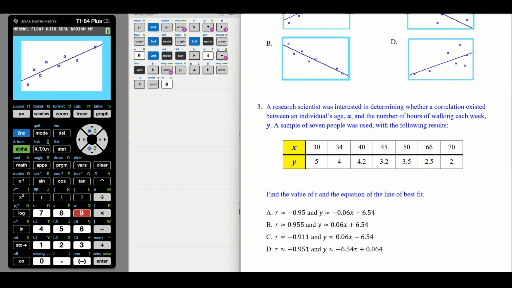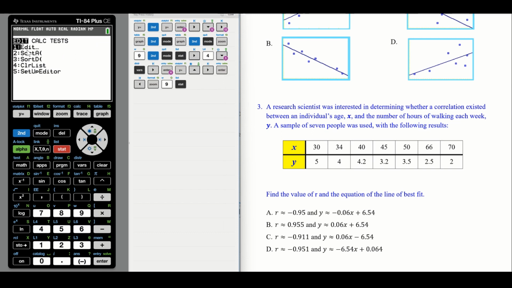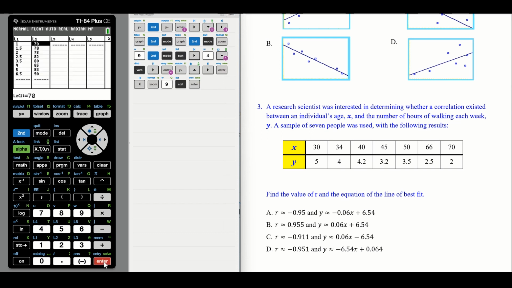Okay, so basically for the line, that's what I was doing. And we got our R. So let's go through that and put in what we need. Go to stats and the edit. Okay, but we're not going to erase everything we have. You don't have to do that when you're testing. If you're having trouble with a question and it requires lists, you can go on, answer other questions. They're probably not going to ask you for a list again on the TExES. So you just populate the next 2 items over, populate as you need.